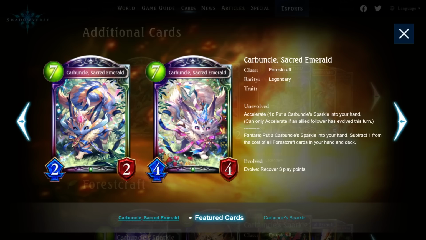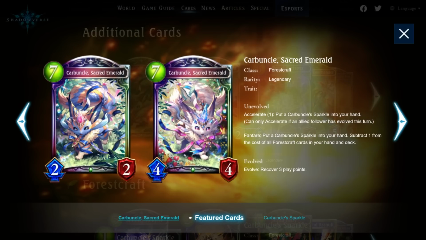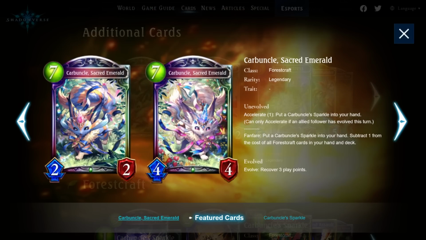Does it really say that? Yeah. Oh no. So you can... It's a combo enabler, but it comes down so late. Yeah, very late. If you do it early, you just get evolution point recovery, I guess, which is nice for Evo Forest, I suppose. So control Forest, Evo Forest support.